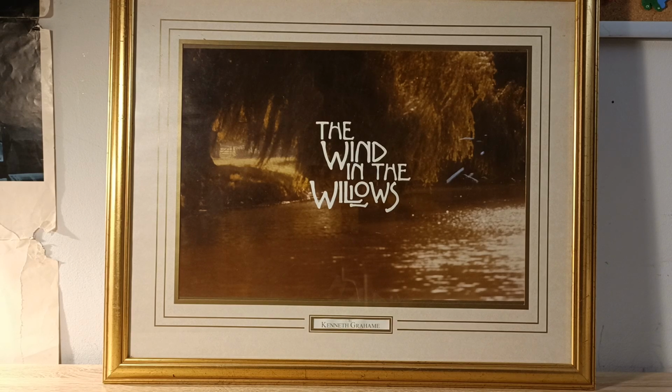You know, that beautiful sort of tree hanging down, the willow tree in the river, and you've got the gate in the distance there. And of course in the film the camera zooms into that gate and eventually we end up at Mole End. But what's really interesting about this is the title, the font of The Wind in the Willows. So it's obviously very different to the one that we ended up with, but it's not one that we haven't seen before. If you go back to my jigsaw puzzles video, you'll see that the font on those jigsaws is exactly this font, which is really interesting.